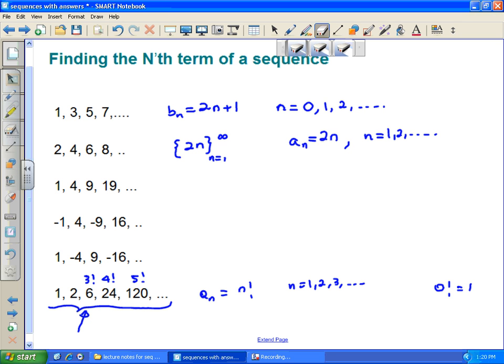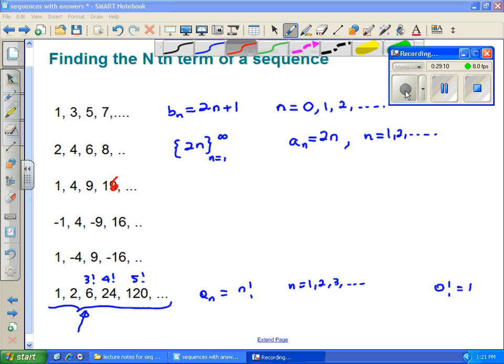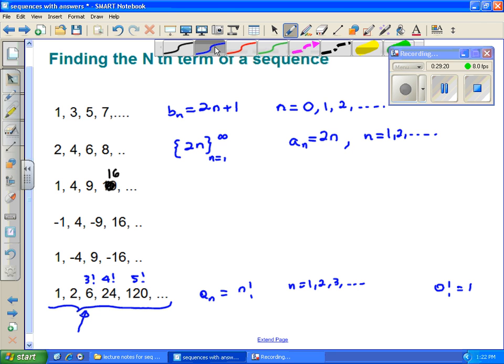Okay, I'm going to give you a little bit more time for the remaining 3 sequences. Can you guess what the nth term would be? Okay, just a correction that the sequence should be 1, 4, 9, 16. So the first one is easy, right? 1, 4, 9, 16. What is the generic term for that sequence? n squared, right? Again, this is one way to write it as n goes from 1 to infinity, or you could say a sub n is equal to n squared, where n equals 1, 2, 3, etc. So that's the square of the nth integer.